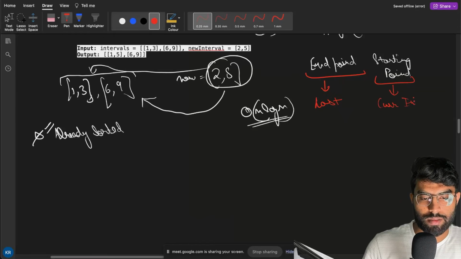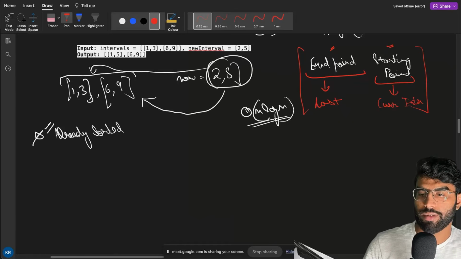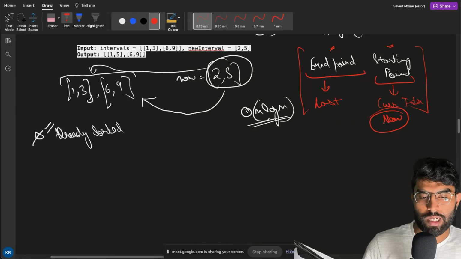Here, the current interval will be the new one, and the last will be from the given intervals. We just need to compare them.